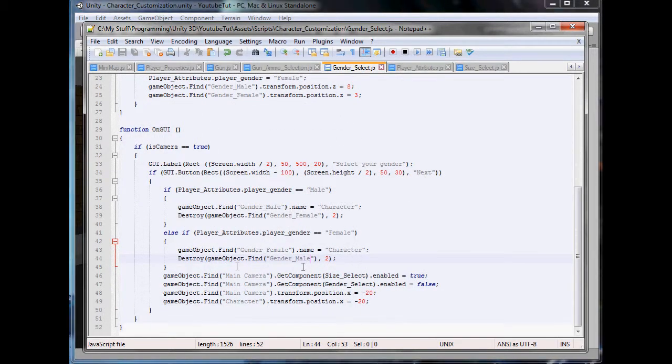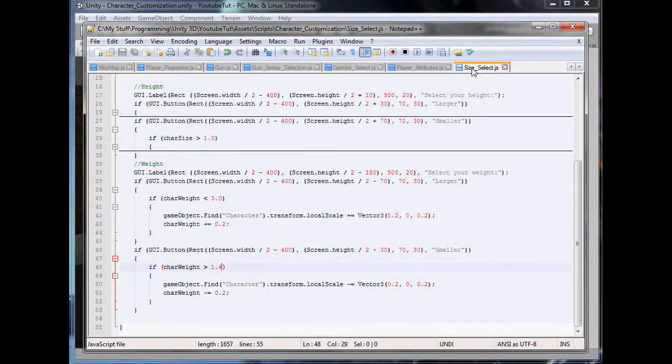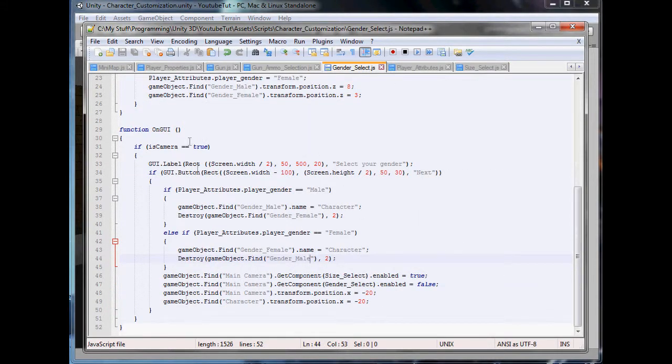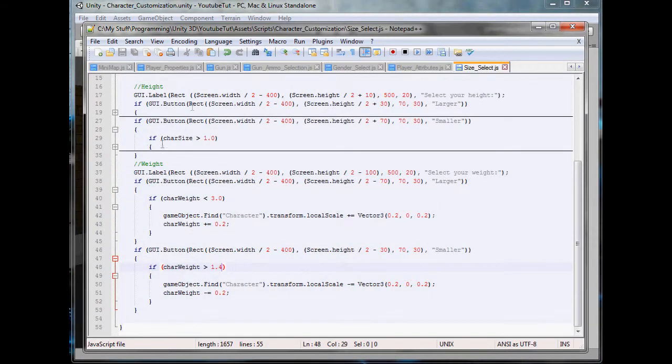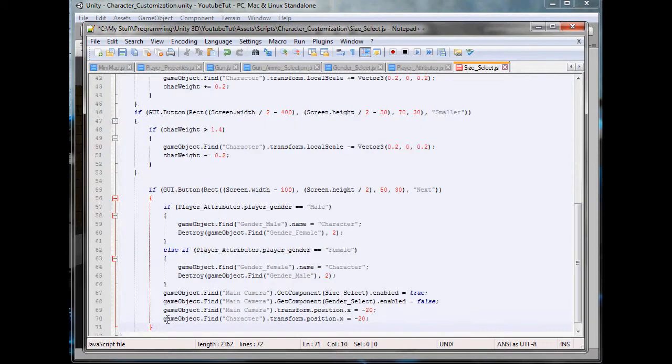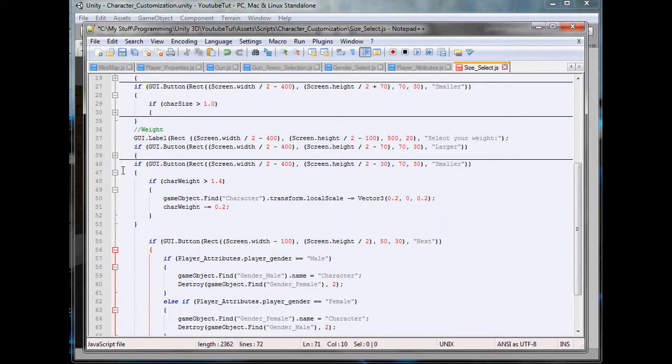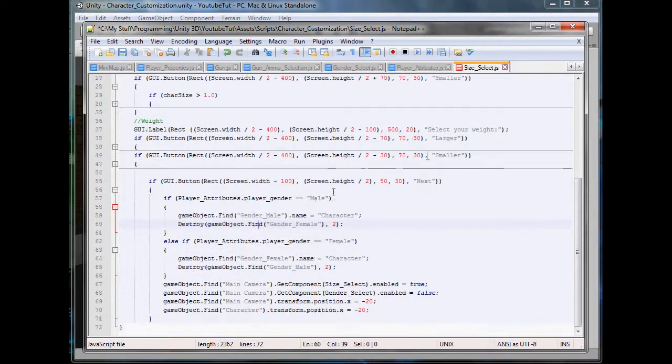So in gender select, where we've pasted the attributes, in fact size select, actually yeah, where it says next, where's our next button here, we'll copy pretty much all of that and paste it in here. So you can close this one down. So we've got a button next, it should be aligned perfectly.